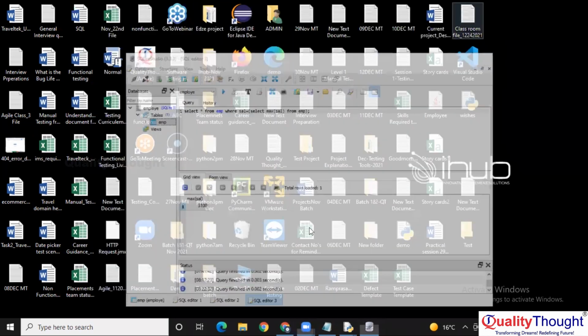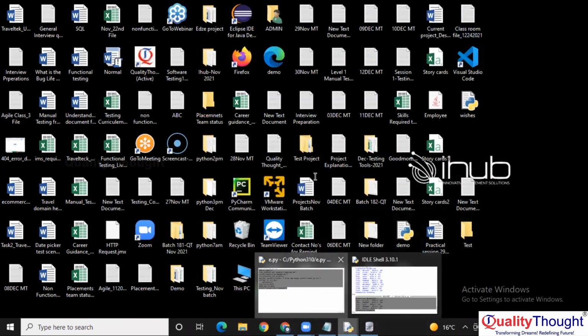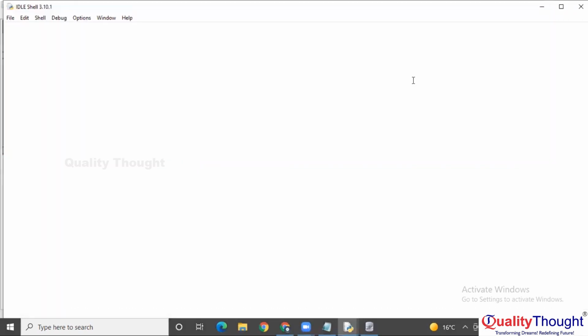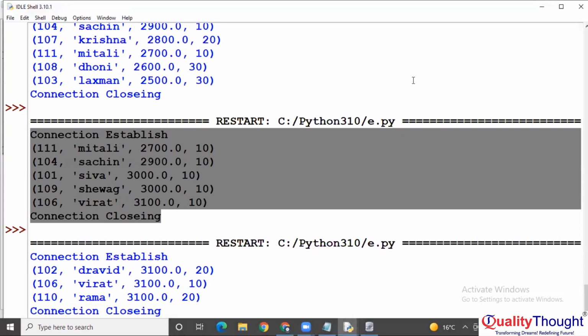Now the same query I am trying to execute through a Python script. Select star from EMP where salary equal to, again select max of salary from EMP. Now that information we are fetching.